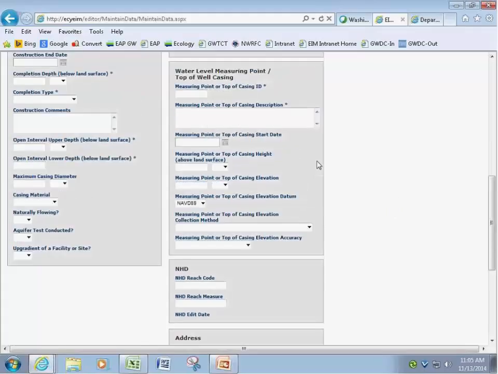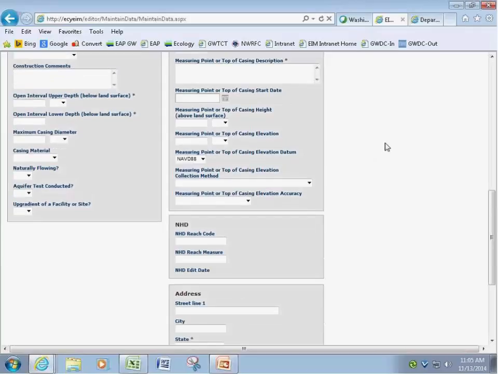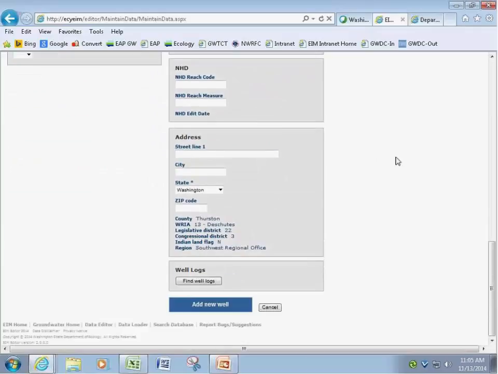You establish an ID for that point, and then from there on, all of your water level measurements just say, oh, I happen to use measuring point number 1 for these measurements, and you can have 150,000 measurements all referring back to that measuring point. And the system then can make all its normalizing calculations to bring everything into common 3D space.